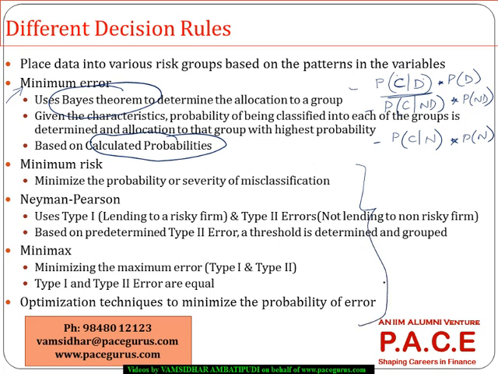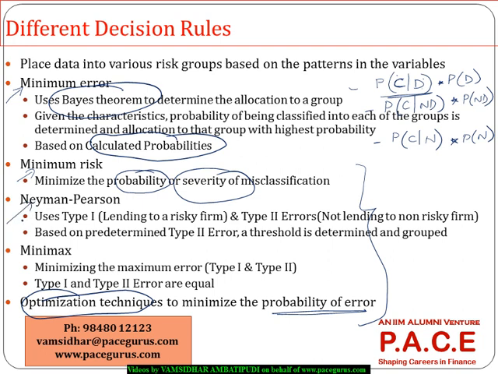Whereas the other three mechanisms that I am going to discuss now are purely based on optimization techniques to minimize the probability of wrong classification, or to minimize the probability of error. There is a minimum risk mechanism whose objective is to minimize, to whatever extent, the probability or severity of the misclassification. Classify the values in such a way, arrive at a decision criterion in such a way, that the probability of the misclassification or the severity of the loss of the misclassification is much lesser.